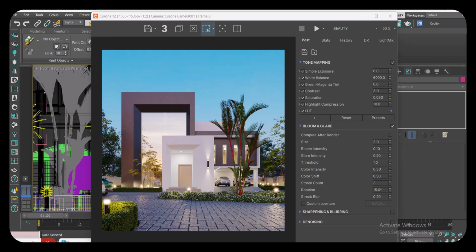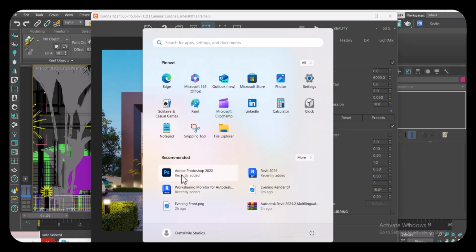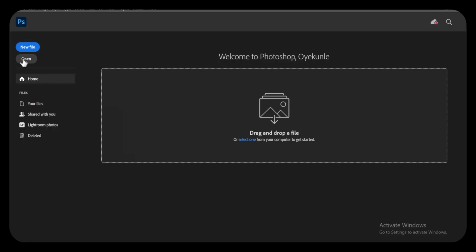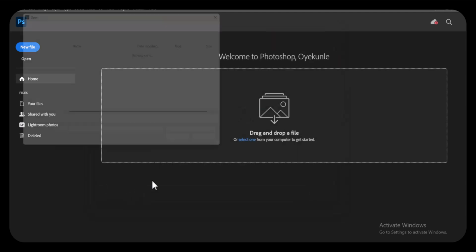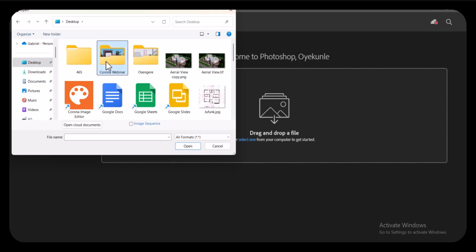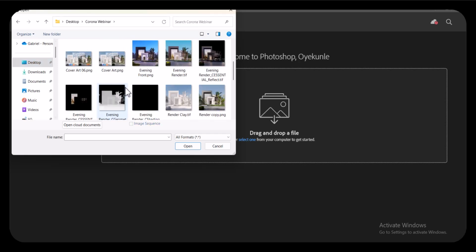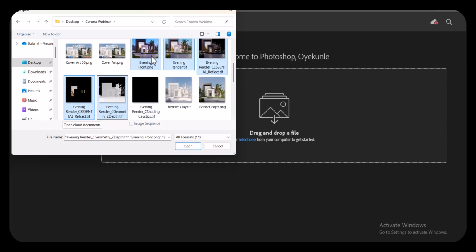All right, so let's open Photoshop. I'm going to open the files and go to desktop, then find those files. So from here to here, I'm going to pick all the 5 of them. All right, okay, but this is not involved. All these 4, okay, good.